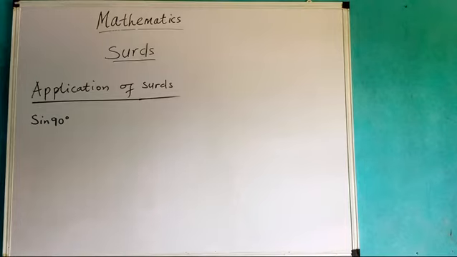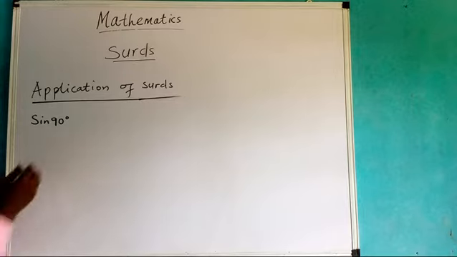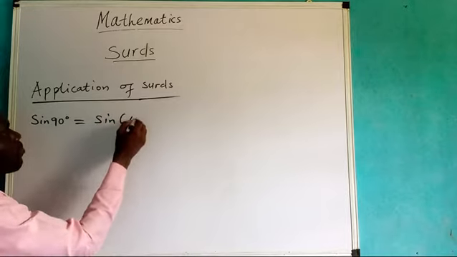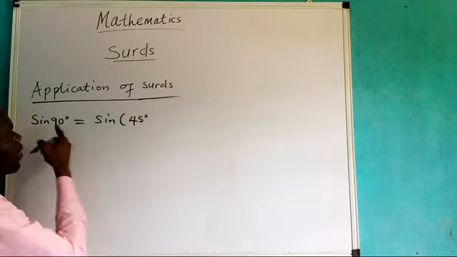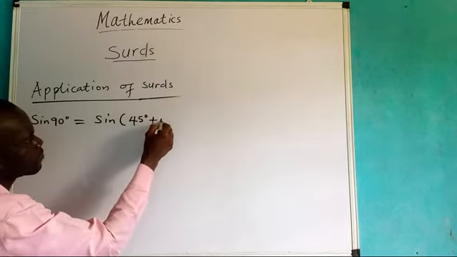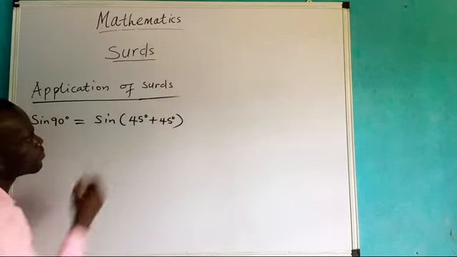Okay, we want to obtain the ratio for sine 90°. For 90°, we can have two angles. We can add up two angles together, and therefore we have 90. It means that for 90, I can simply put two angles together, and I will have it. It simply means 45 plus 45. Please take note of this.